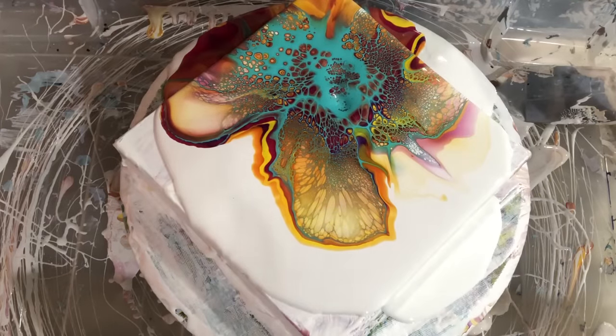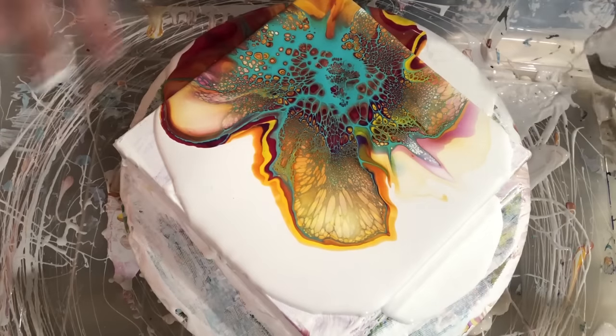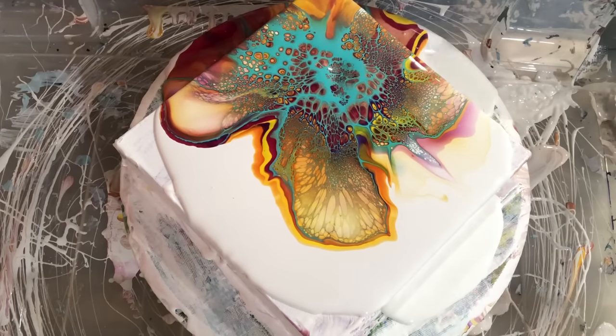Just a couple little baby cells. Just give that a second. I think I have enough paint on here. We'll just get it to spread out a little bit. I want to keep the negative space, and I think I love the colors. Yep.